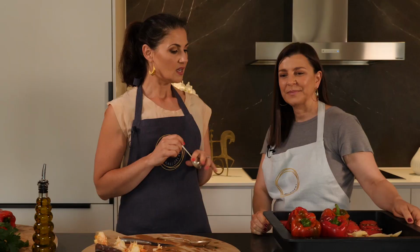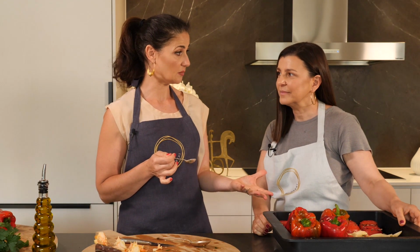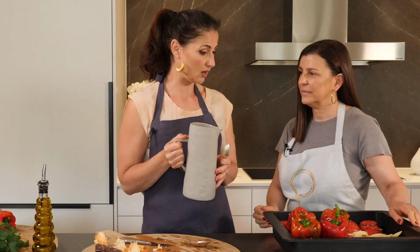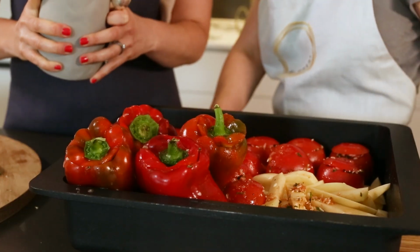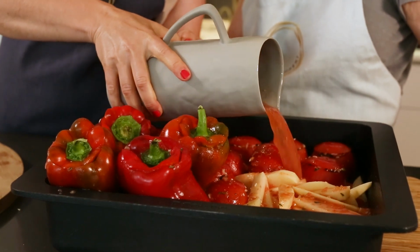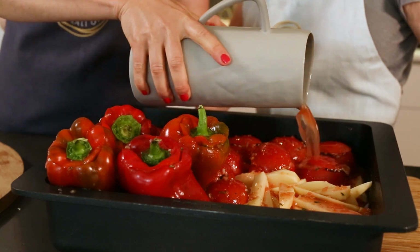So to finish off our yemista, we need to add some juice into the pan in which they're going to cook. And we've got some reserved passata mixed with water in our pot here. The tomato puree with the passata and the water. That's right. And I'm just going to pour it mostly over the potatoes. Okay. It's really runny. We're just wetting our tomatoes again.